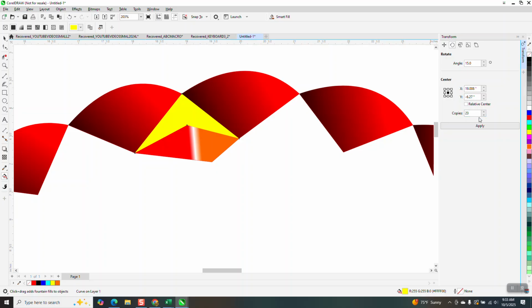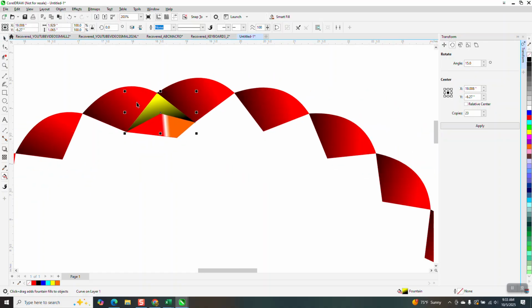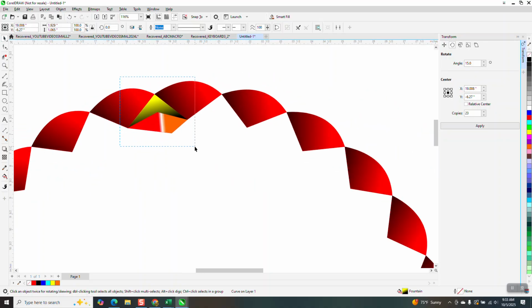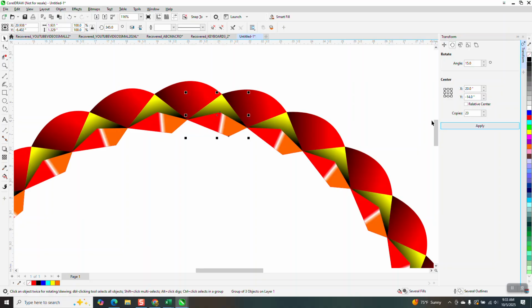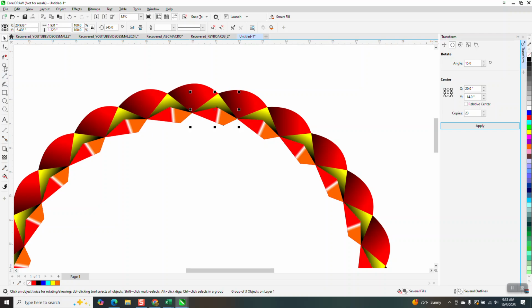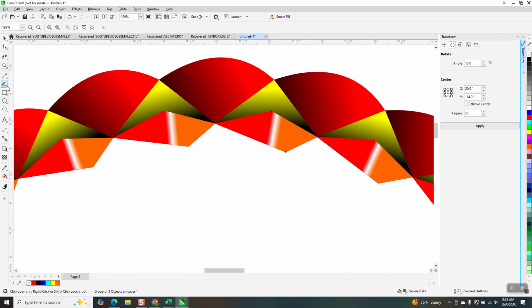Hit G on your keyboard. Let's go downwardly and put, yellow just never ever looks good. Now, select these two, and if you notice, I didn't go all the way, so I'm not selecting. I've got 3 objects. That's because there's a hairline there. Control G, Alt C, and rotate it again. See, I've already got everything set up. I just have to hit it. Now this time we could actually go further.